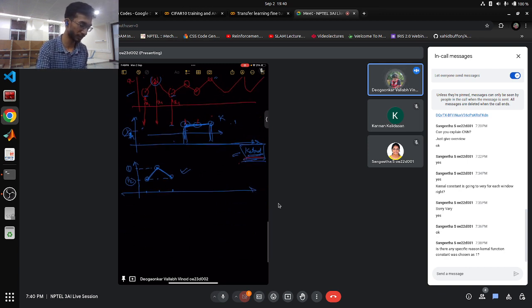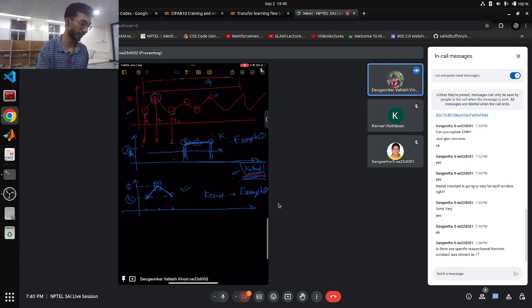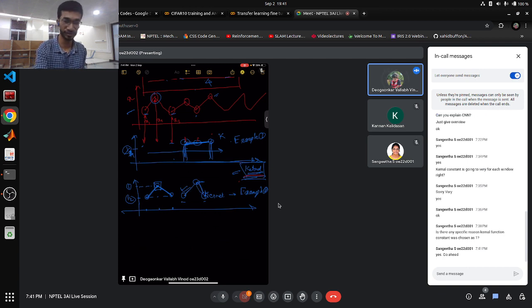But if it was this new kernel that we are talking about, so I would say this is example 1, this is example 2. In this kernel, you are saying that the second point in the list always is going to be more important than the first and third point. And when this kernel shifts, let's say over here, it's again going to have the same shape, but again it's going to weigh the second point more than the first and third. Is that making sense? And that is just because of the shape of this kernel.